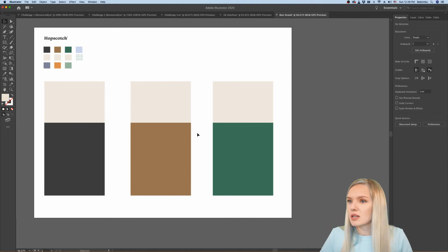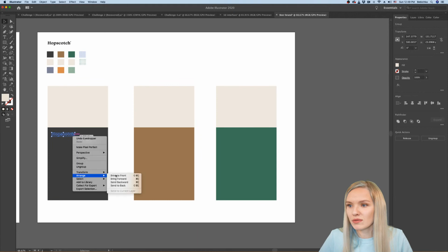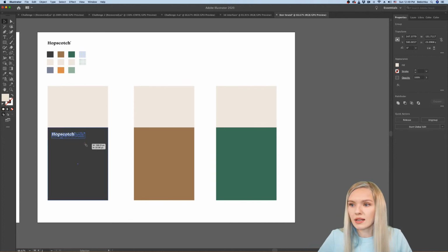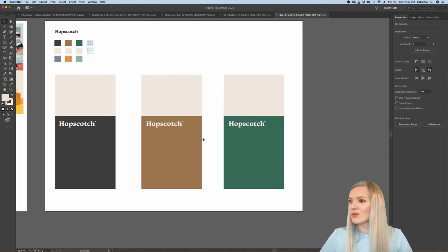So, okay, let's put the logo everywhere first. So let's make this that color, and bring it to the front, arrange, bring to front. And I'm also going to group, as I haven't done this before, and I need to group this because I added the little copyright mark. So I'm clicking Command and G, and then our copyright mark and the logo is grouped. Woo! This is really cool. I really like this already, guys. And we only have 10 minutes left.